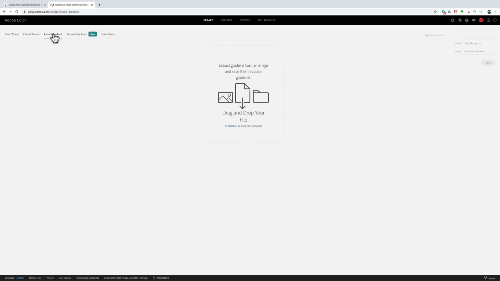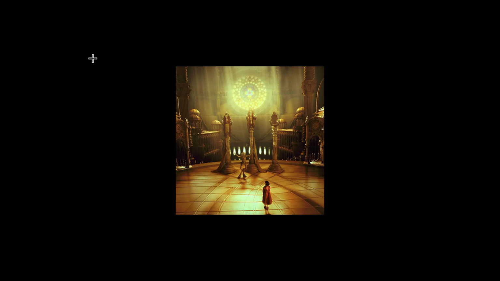I want to demonstrate how to use this part that I didn't cover in that video. For the demonstration, I downloaded a couple movie stills because movies often have great color gradients, colors you may want to use in your images. This image is a still from the movie Pan's Labyrinth. I really love the color gradient in this entire movie. I thought it was spectacular.